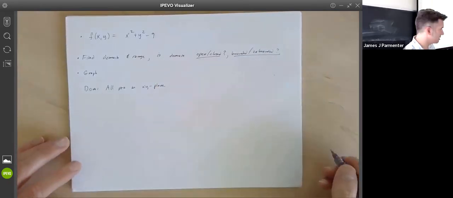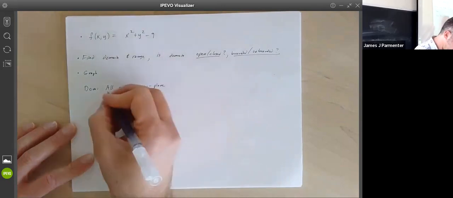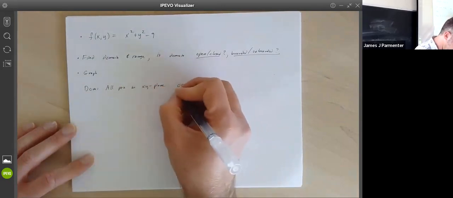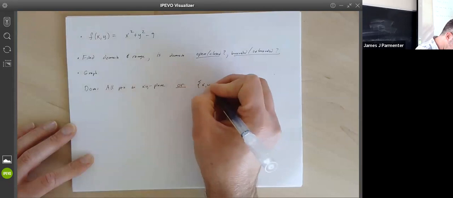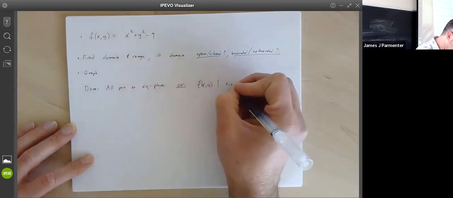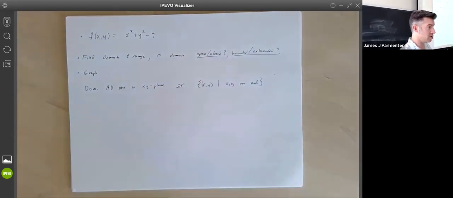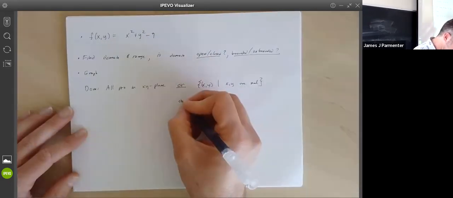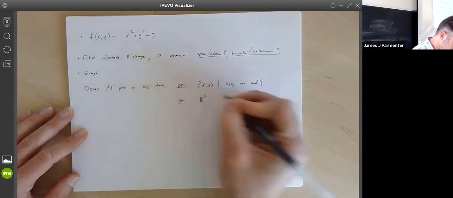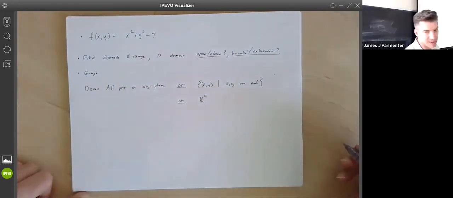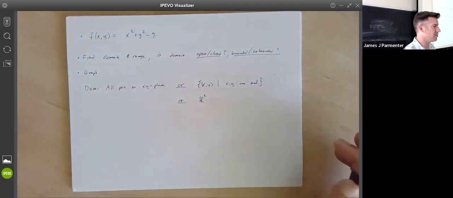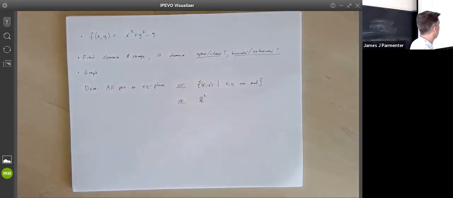There are lots of ways of writing this. You could write it as that, or you could write it as the set containing (x, y) such that x and y are both real. Or instead of the fancy R that you use for all real numbers, you could also write it as R2. We really do say R2, you don't say R squared usually. And you can throw in the D2 for some Star Wars action or not.